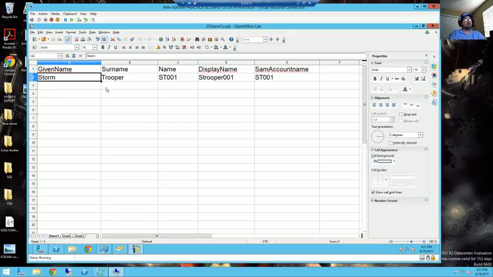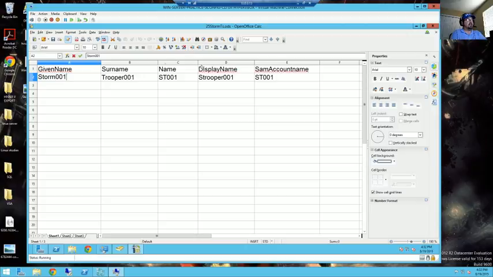But what you do want to do is make sure that you have some sort of numbering logic to this, because let's say, for example, we put given name Storm, surname is going to be Trooper. We can even get that surname to match the 001, so that the last name and the first name are matching numbers.